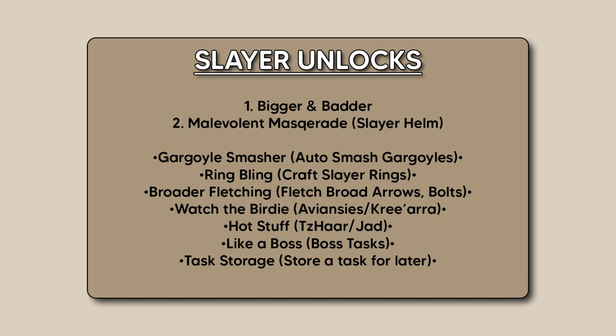Now, you don't have to complete Jad to be assigned him for a Slayer task. So if you're going for your first Fire Cape, you definitely want to have this open so you can get it on a task and have an easier time doing it. Like a Boss, do this when you're comfortable. This will assign you all boss tasks that you have available to you, like General Graardor, Commander Zilyana. So only when you're comfortable, unlock this.